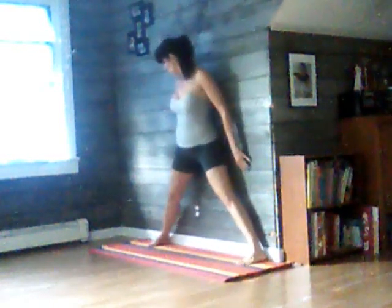Getting in is the most awkward thing. You can actually start here. This is not going to be graceful, just let me tell you. Heels are against the wall. Feet are parallel, inhale, and exhale, just fall forward.